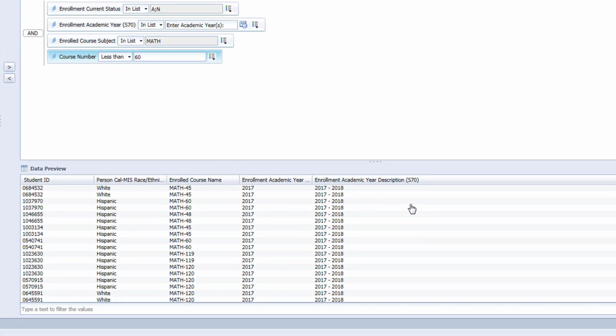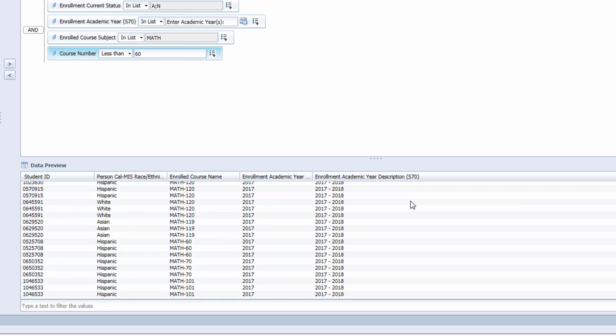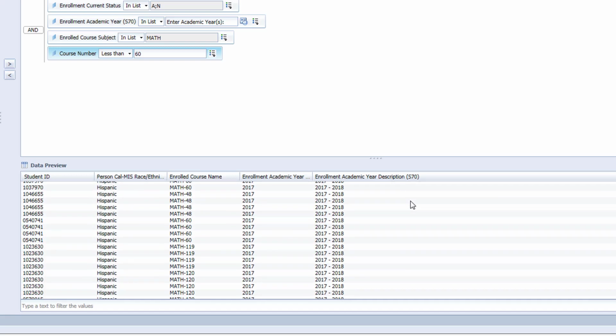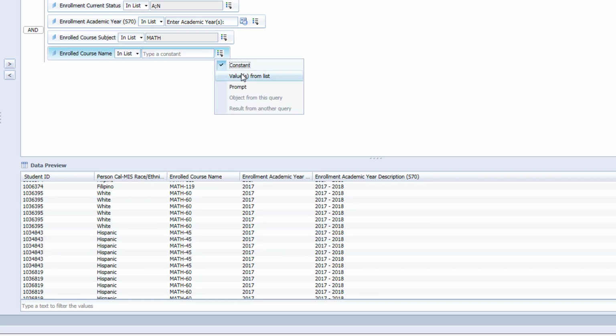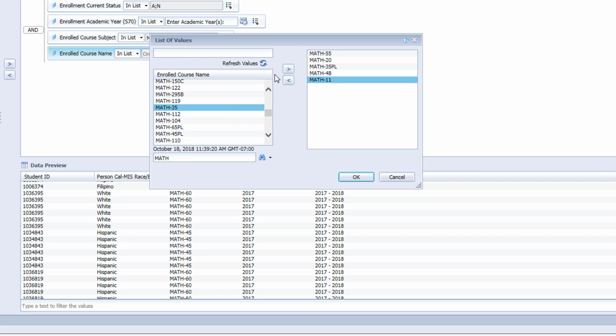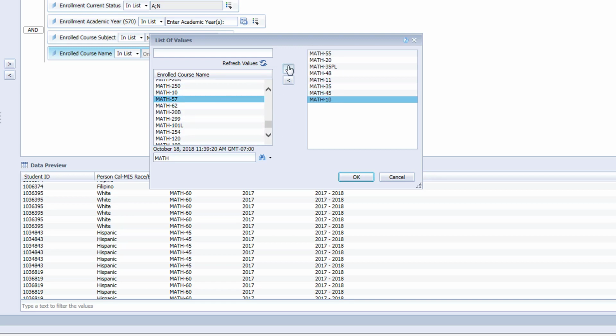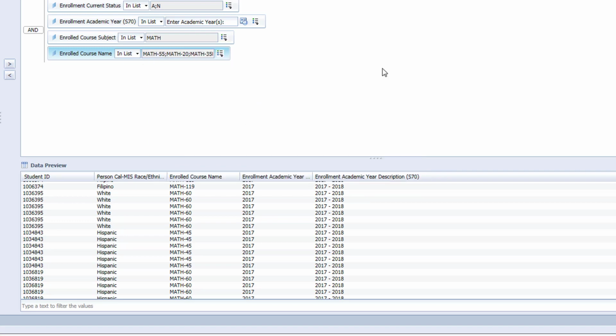At first they look good, but a quick scan reveals that, as feared, our course number filter isn't working properly. We have many enrollments in classes whose number is above 60. All is not lost, however. We did find the course name field earlier. We bring that down from the results objects and decide to use an InList condition type and merely select all of the courses whose number is below 60. While not the best solution, new remedial courses won't be caught by this filter if they aren't on the list, but it is a workable one. Running it again, we now have the result set we want.